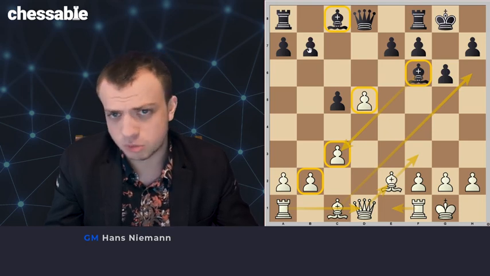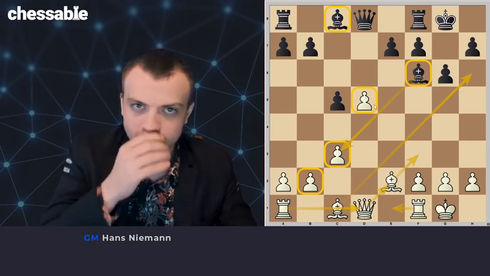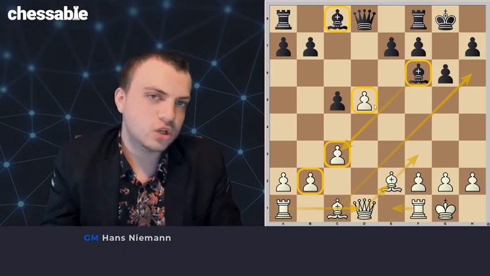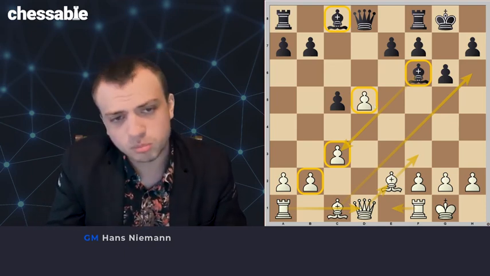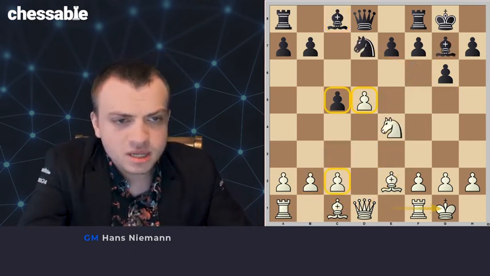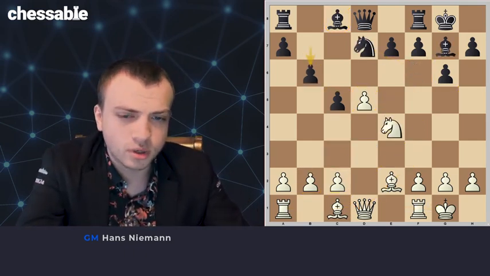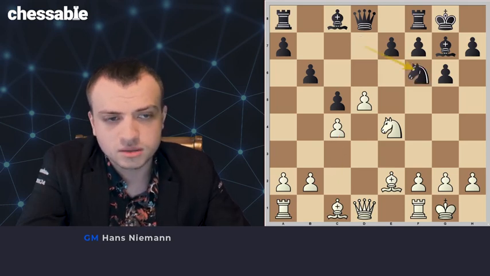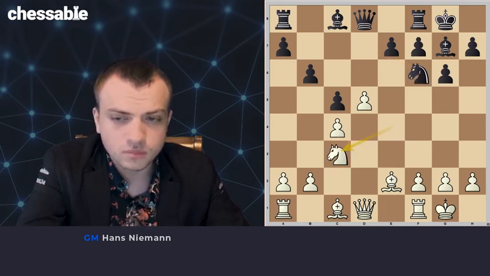Because the diagonals, maybe b6, bishop b7, but then it's sort of stuck on the d5 pawn, which is not really going to be moving much. So you have a space advantage, you have a slight advantage. You play rook e1, bishop h6, queen d2, just slow, normal developing chess. b6 is a little bit more critical because it's putting some direct pressure on the center. Here you go c4, and after knight f6, knight to c3.